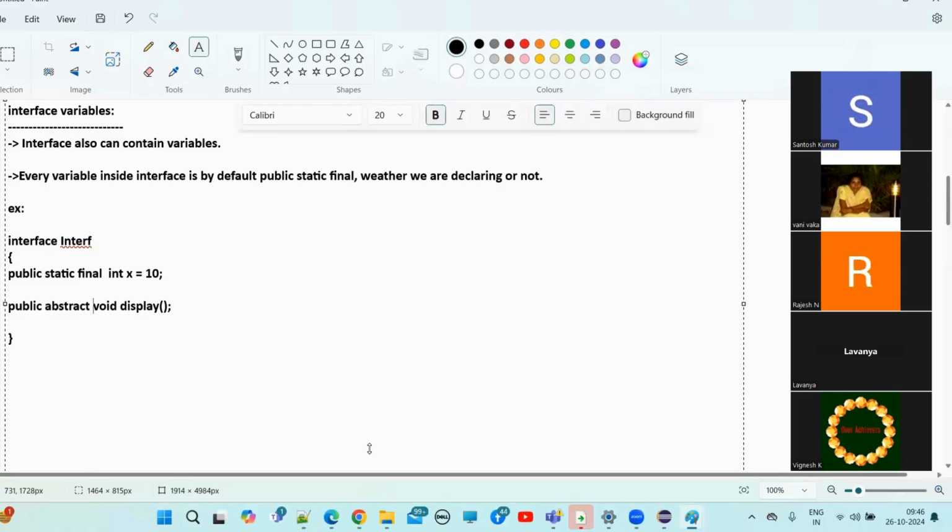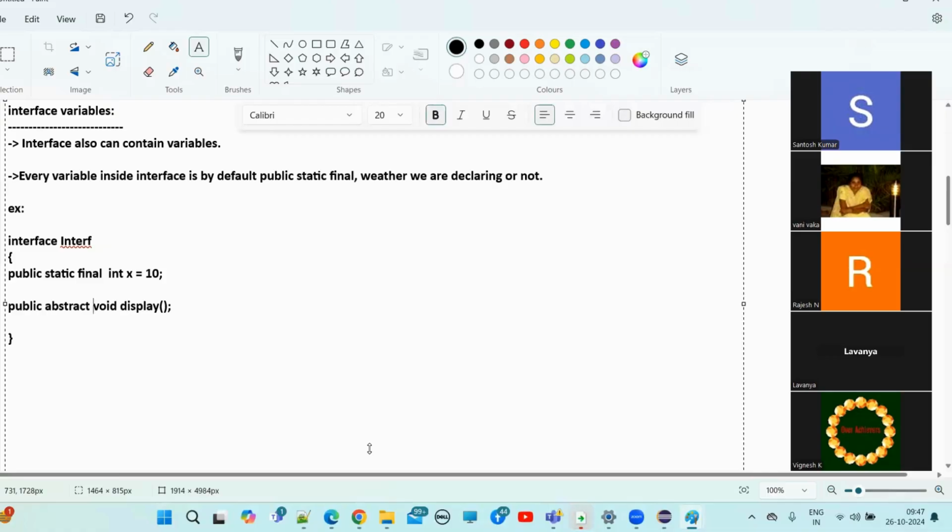Then only we are going to instantiate. Otherwise, unnecessarily, instantiation is a costly operation in Java. I think we already discussed that. So we should not create instances unnecessarily. Why are Java people not allowing instantiation for an abstract class? Because an abstract class is a partially implemented class. If it is partially implemented, why do we need to create an instance? If you create an instance, by using that instance what will you do? You would call an unimplemented method.